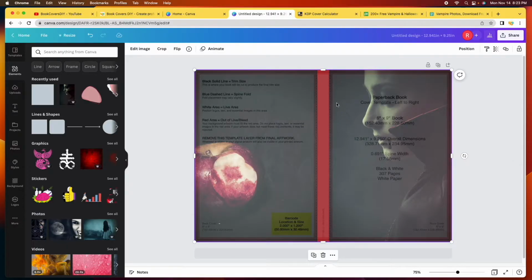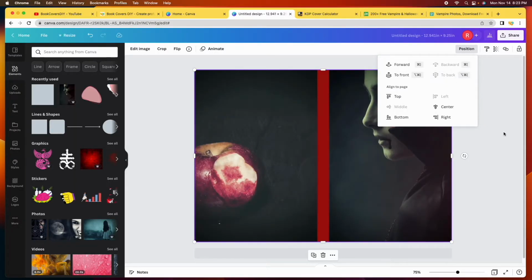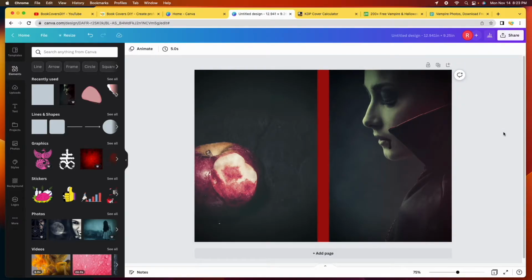And now let's go ahead and send our template all the way to the back again. So we're going to click on position, and we're just going to click on to back. It's going to push the template all the way to the back and click off to the side. So now we need to add our book title, our author name, and then since this is a print book, we want to add a book blurb on the back.